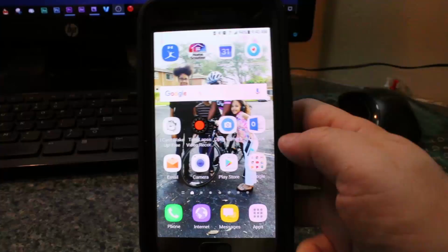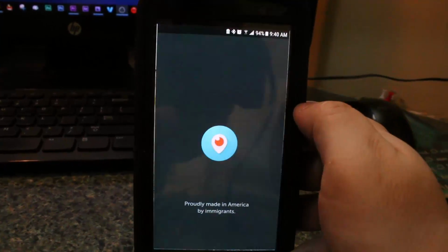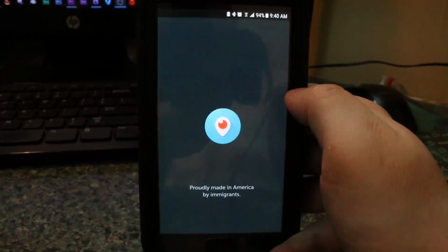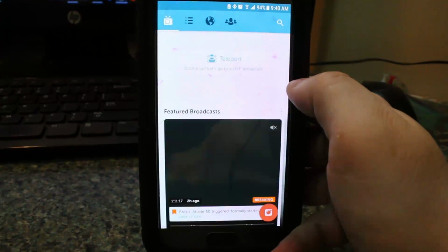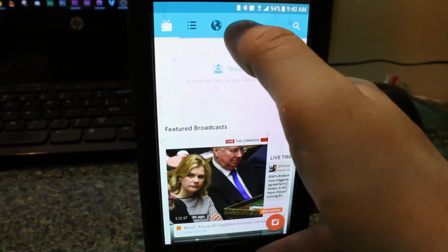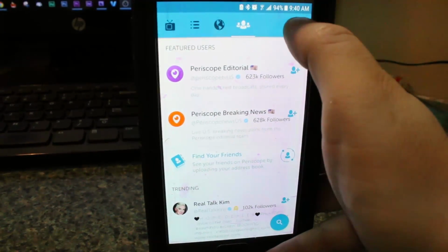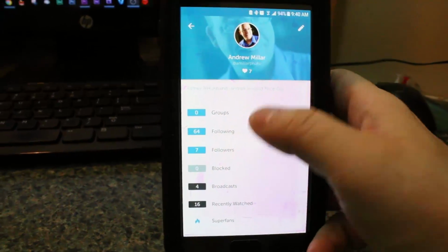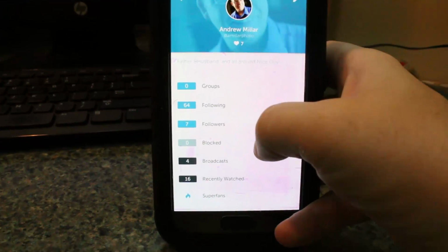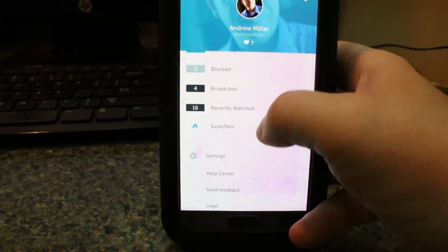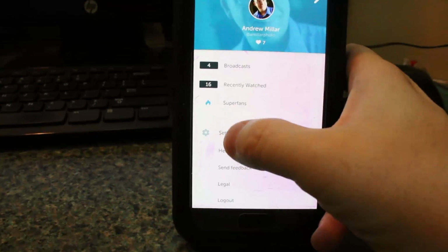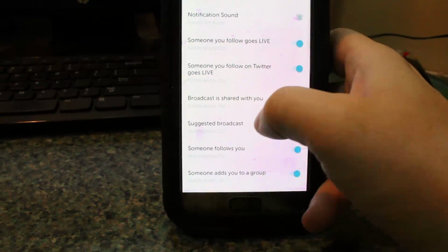Okay, so I've got my phone here and I'm going to open up Periscope. We're just going to wait for this thing to load. In here you're going to go to your profile on Periscope. This is where you see how many followers you have, how many hearts, how many broadcasts you've had. Now go under Settings.